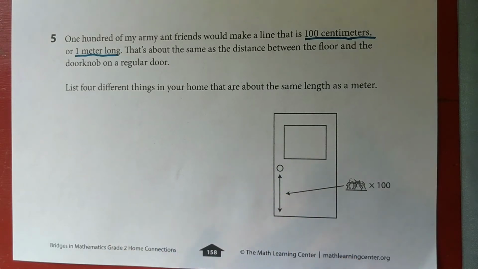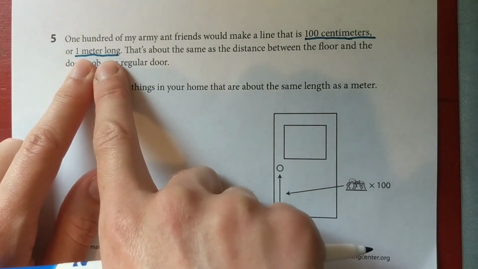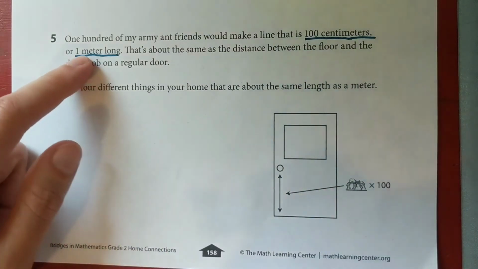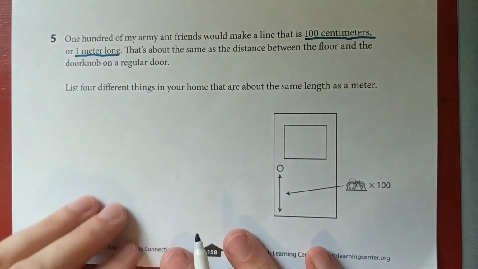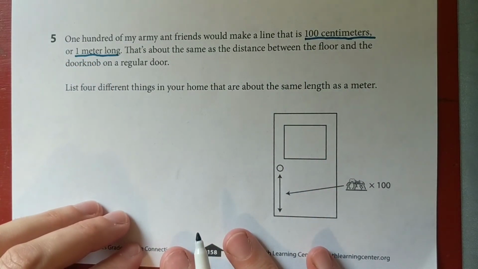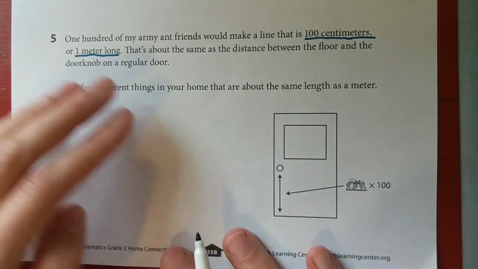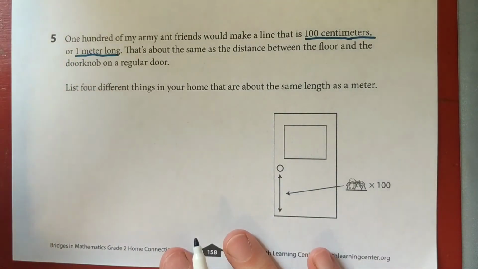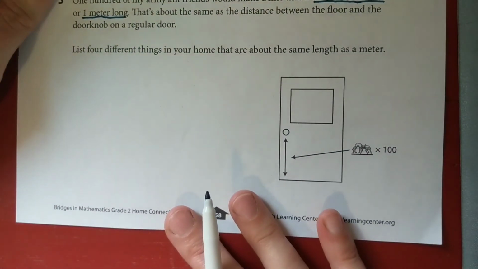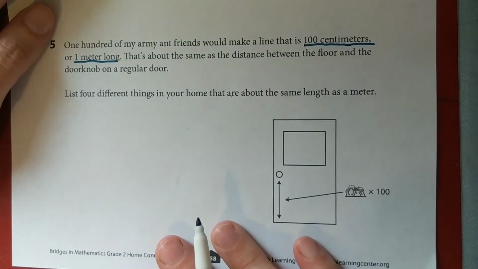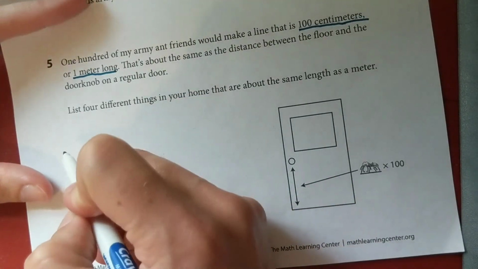So if we think about that with what we know about inches, feet, and yards, we know that it goes centimeters as the smallest, then decimeters, then meters. And we know that 1 meter is 100 centimeters. And now they're asking you to find 4 different things that are about a meter long. But I want you to be thinking about something because we were talking about the relationship. So what is the relationship?